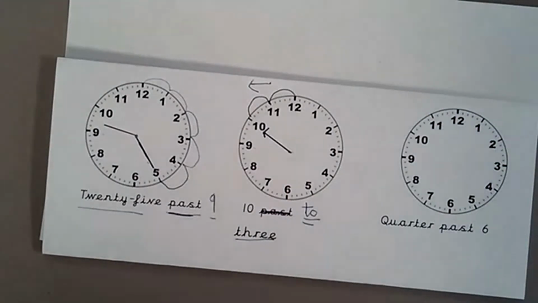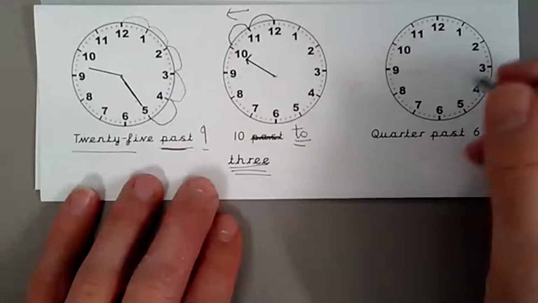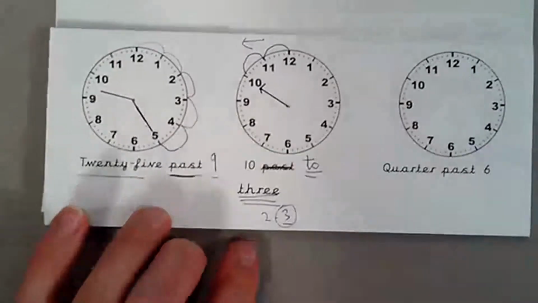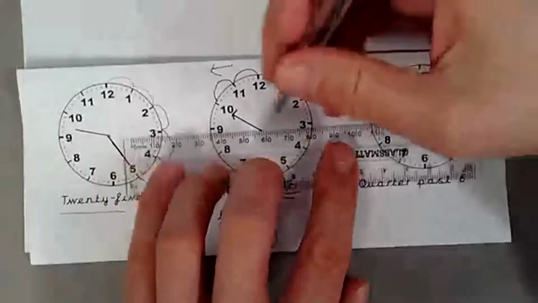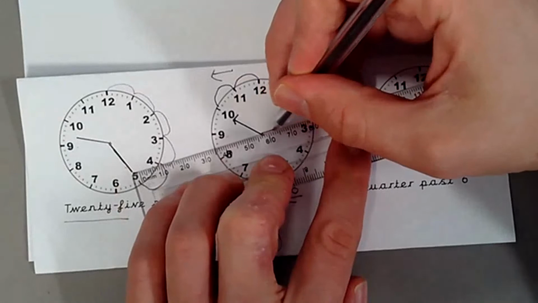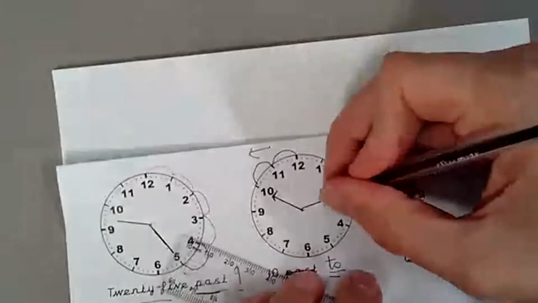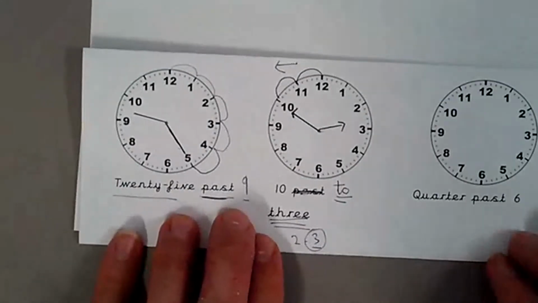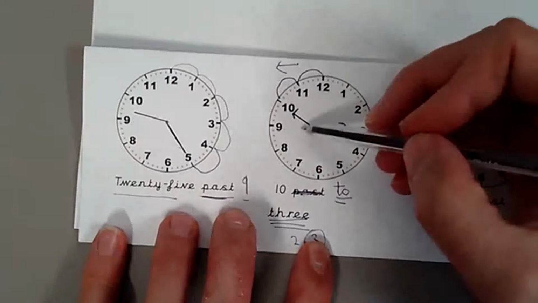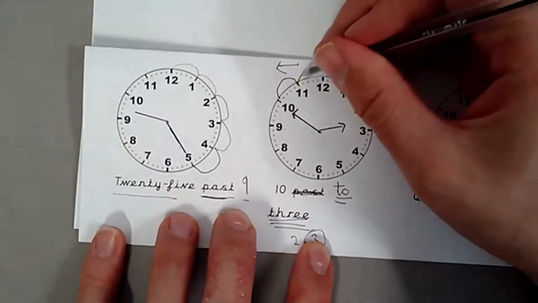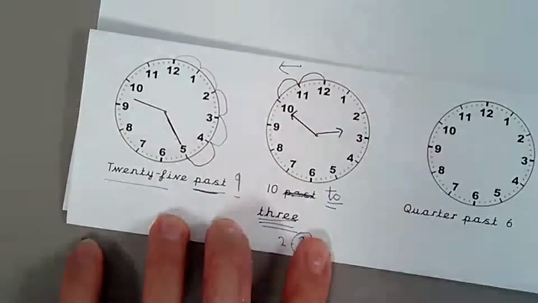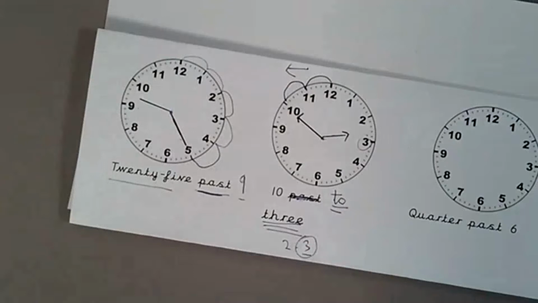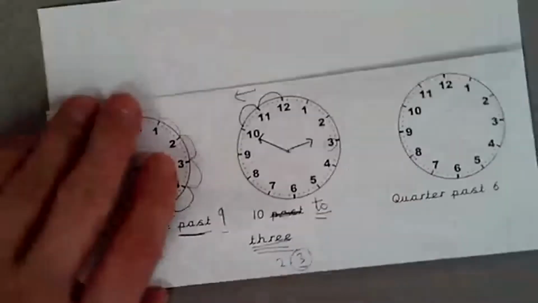When I talk about to the hour, I choose the greater hour number. That means I know the hour hand is going to be between 2 and 3 because I'll be choosing the greater hour number. So the hour hand is going to be near the 3, but not quite there. And here we can see I've drawn 10 to 3. If I was going to read this time, the minute hand is to the left, so it's to the hour. 5, 10, 10 minutes to the hour. But which hour number? I choose the greater hour number. 10 minutes to 3. I won't do the last one because I'm wary of time.